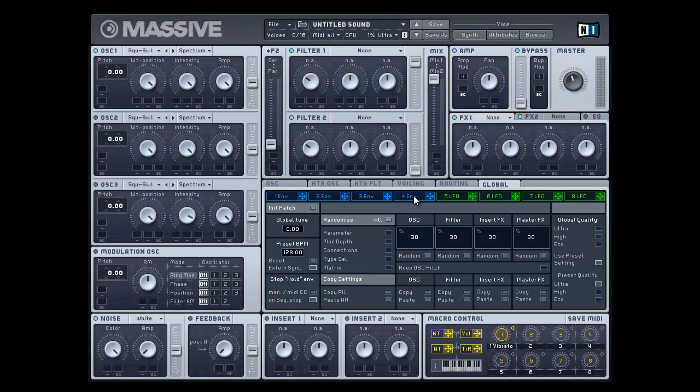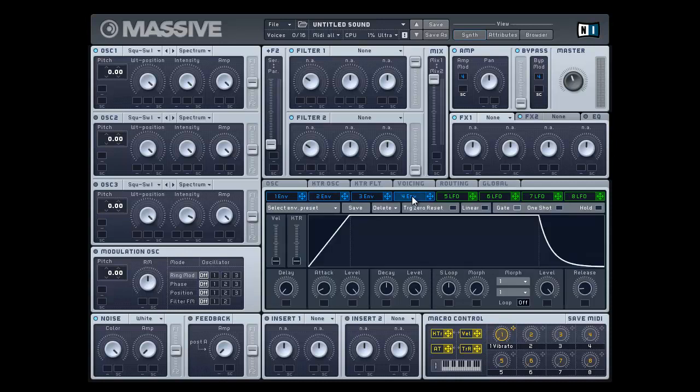Basically in Massive you have envelopes 1, 2, 3, and 4. Envelope 4 by default, I believe, is the main envelope that's going to control stuff. So for example, if you just open up a new sound like we did, you go to envelope 4, that's going to be the one that's controlling the sounds.